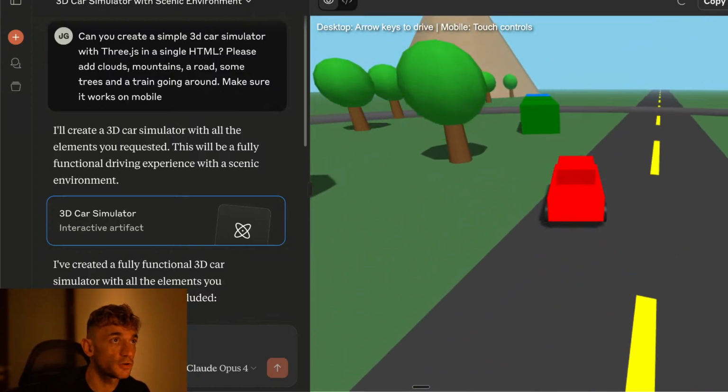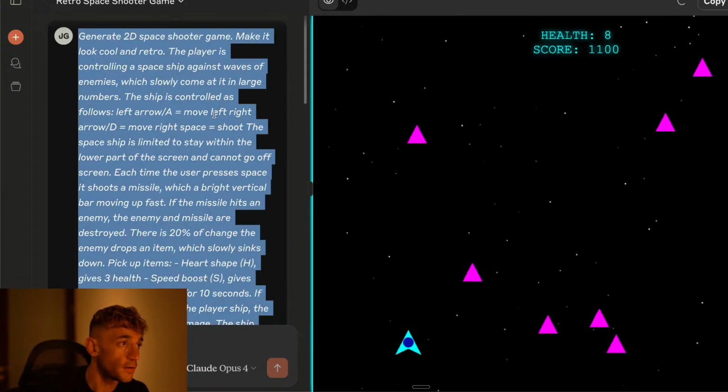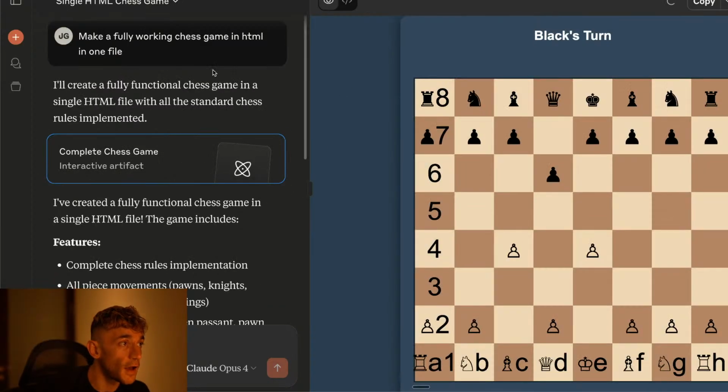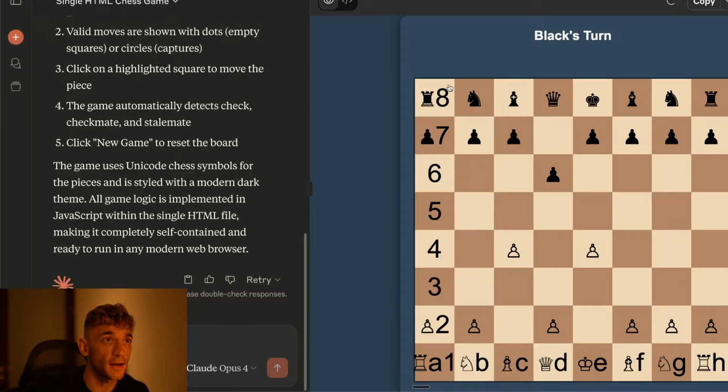We built this with one shot as well, by the way. This is Claude 4, so I gave it a really complicated prompt right there. Boom shakalaka, it went off and did it. Asked it to build out a complex chess game with one single prompt. Boom shakalaka, it did it, right?